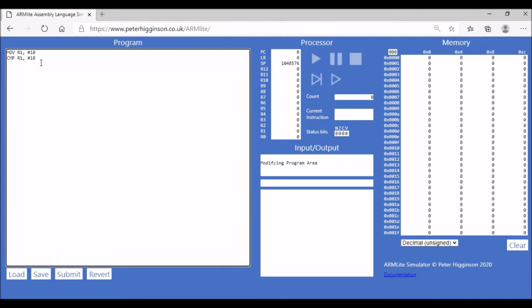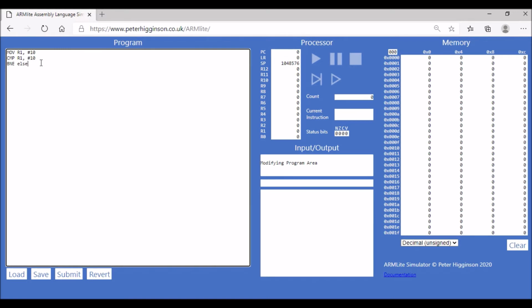Okay, so we know that the value stored in R1 is 10. So when we compare them, it'll tell us that they're equal. And then we can use a variety of branching operations here. First of all, we're going to have a look at BNE. That means branch if the two values are not equal. So it says branch not equal, and we're going to branch to a label. We're going to call that else. You can give it any label that you like. The reasons why I've called it else will become clearer shortly.